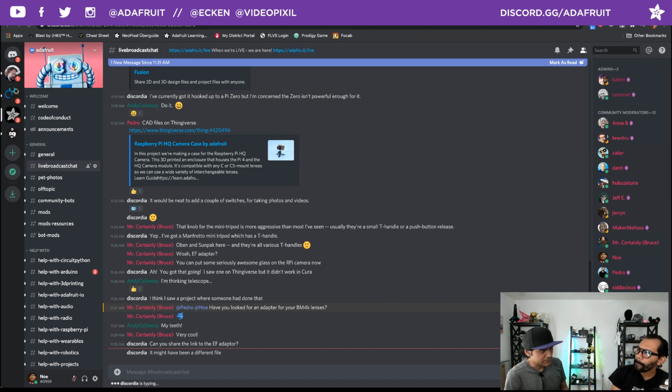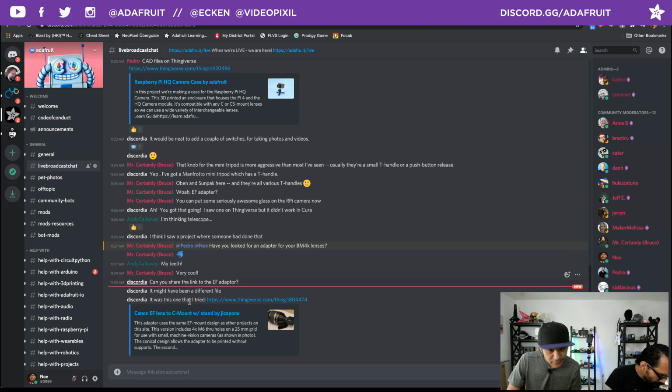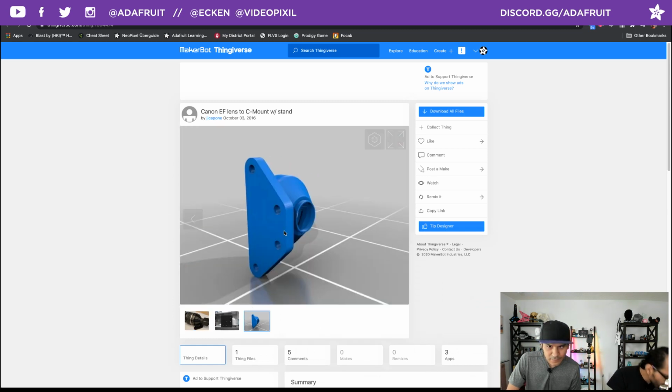That's to adapt our Canon lenses to our Blackmagic. What about adapting the Blackmagic lenses to the Pi module? So it would just be, here we go, a micro 4/3, I believe. Oh, here's the one that Discordia tried. Oh yeah, this was not the one that we tried. Interesting. Oh wait, no, it's different. Yeah, this one's okay. Oh, that doesn't even have a thread on it, or maybe it does. It's difficult to see. It's just so small.